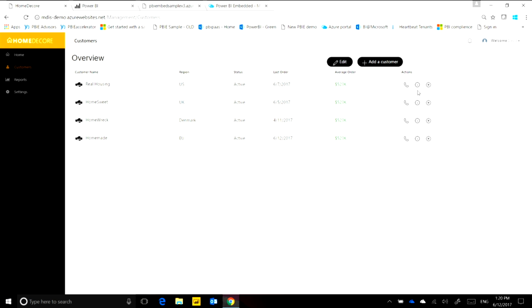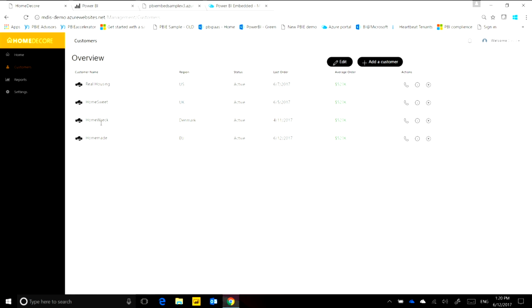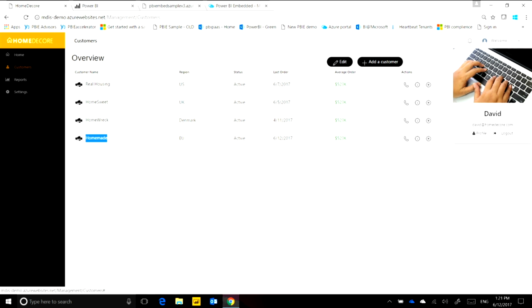All of this was done automatically using our REST APIs, and we have demonstrated add workspace, clone report, rebind, and set data connections. We have many more REST APIs, like get metadata, get reports, get dashboards, and get tiles. Within this application, you will also see later, in the reports tab section, the usage of the get reports API.